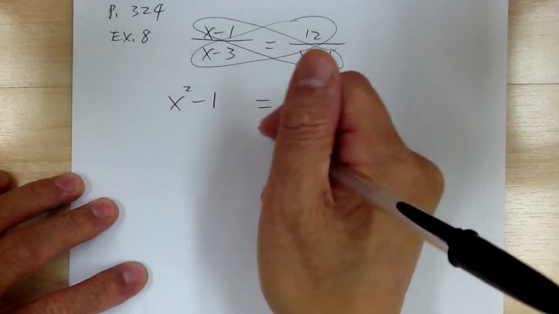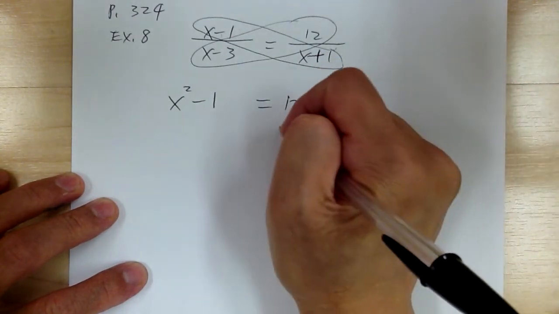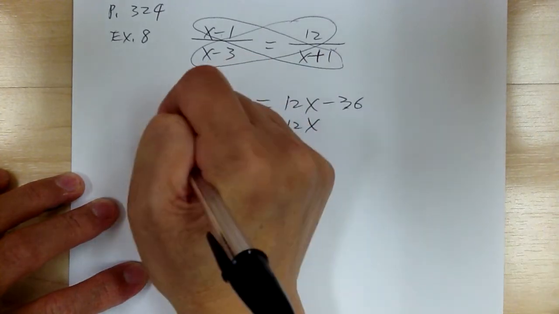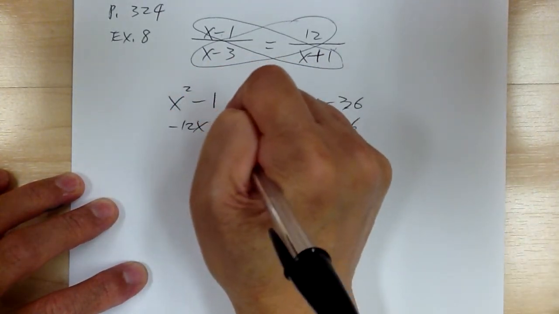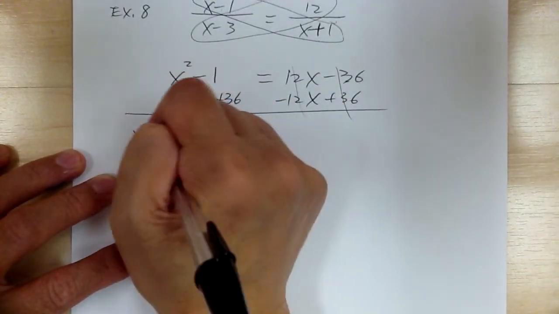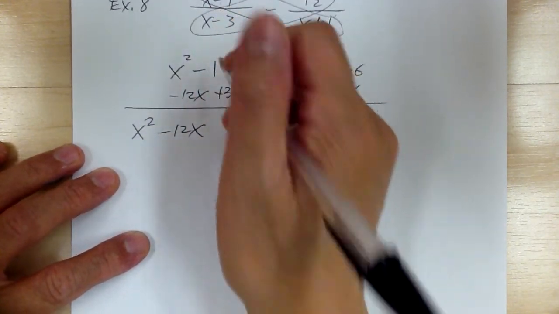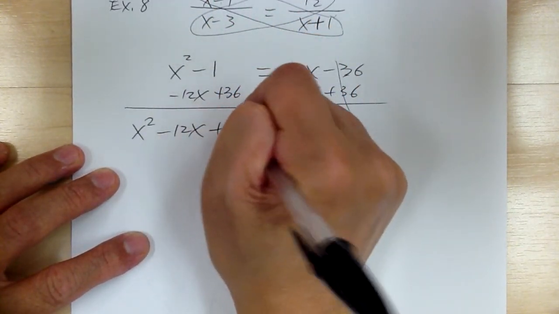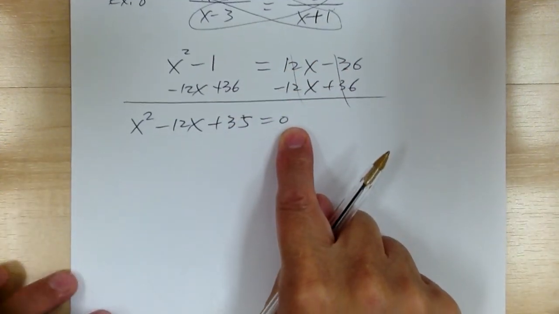Okay, so now let's make it equal to 0 so you can do factoring. Again, you have to have it equal to 0 before you factor. Okay, so minus 12x plus 36, plus 36. So this all cancels out, right? So you're going to get x squared minus 12x. Now do not mix these, right? Again, these are unlike terms. And this will give you plus 35 equal to 0. Okay, so now you have equal to 0. So now you're ready to do factoring.